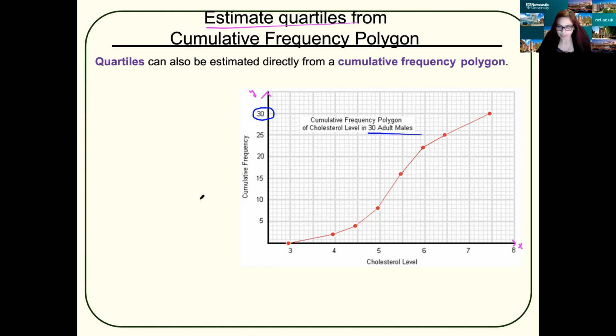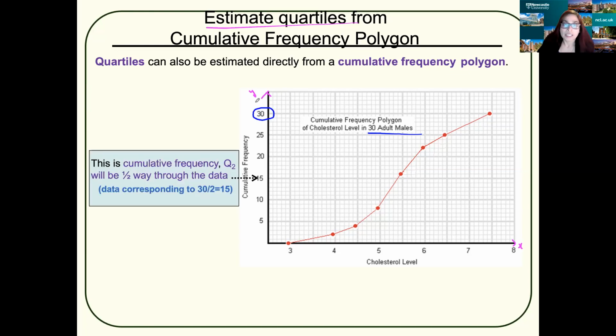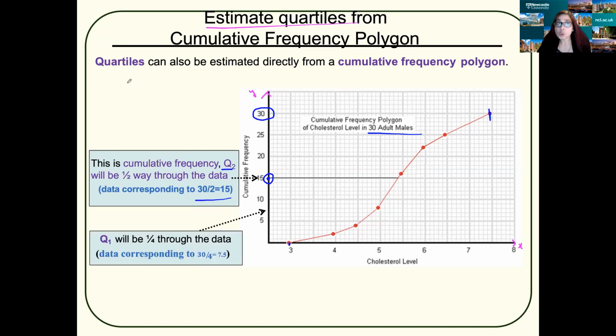So now how to find quartile 1? Since this is cumulative frequency, it's straightforward. Halfway of 30 is 15. So we're talking about this point, 15. Halfway of 30 is 15 because Q2 lies halfway. It's an estimation again. It's interpolation because we are going to estimate between the given data values. So it is 15. So I'm going to extend this there.